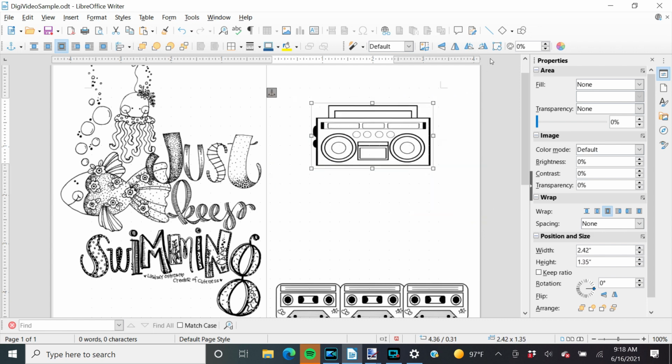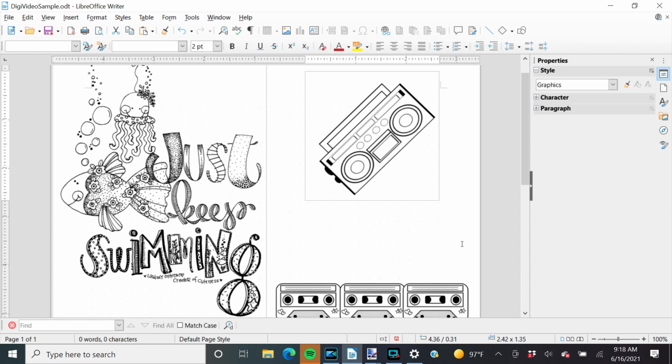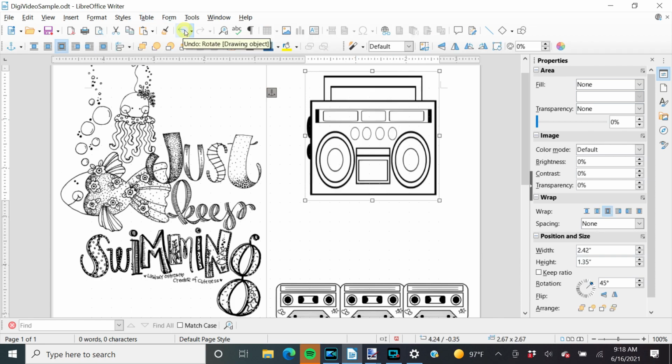You can move the image around the page by left clicking your mouse on the image and just dragging it around, and that will move it. You can rotate the image. There's a little icon up on the right hand side. It will give you these four little circles, and you just grab one of those with your mouse, and then that allows you to move that around and rotate it in different directions.